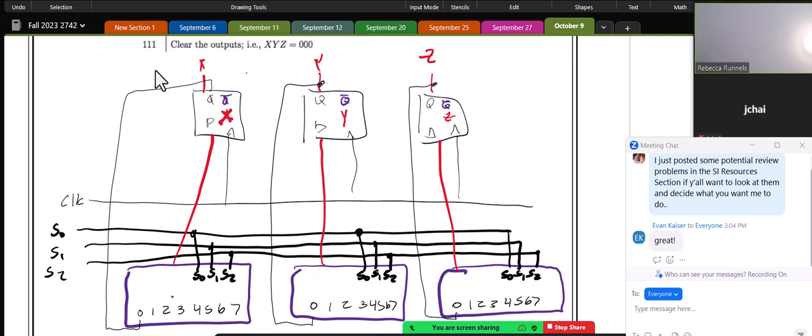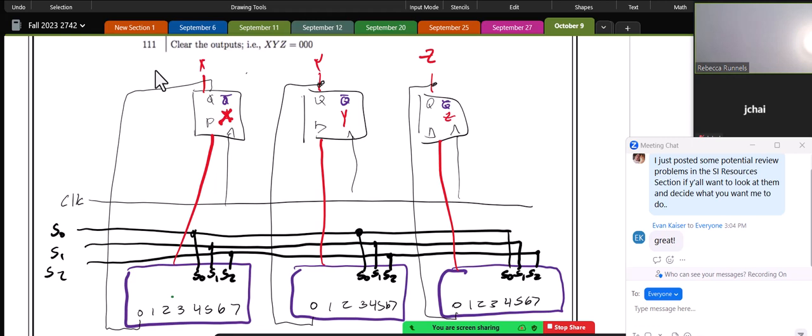Alright, so then the next one says, if you can't see it, rather than scrolling back and forth, I'll just read it to you. For 0, 0, 1, it's supposed to shift right by 1 bit, and a bit enters on line in. So the bits are supposed to shift right.